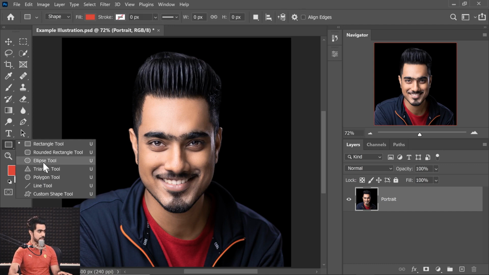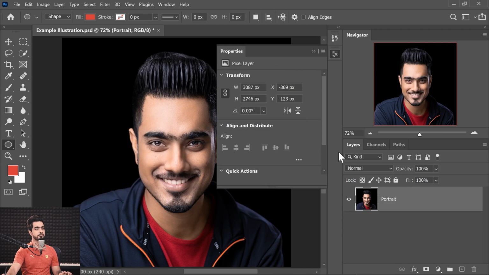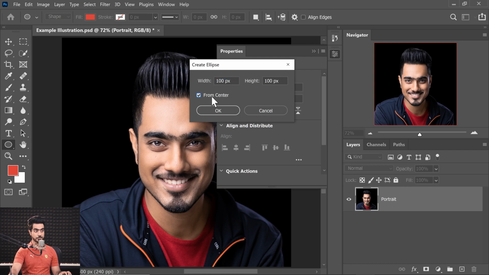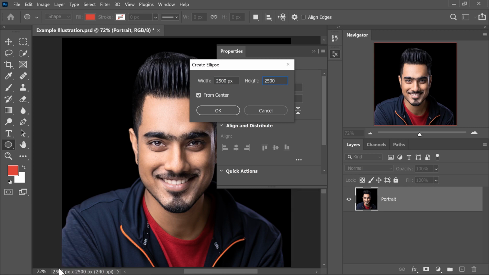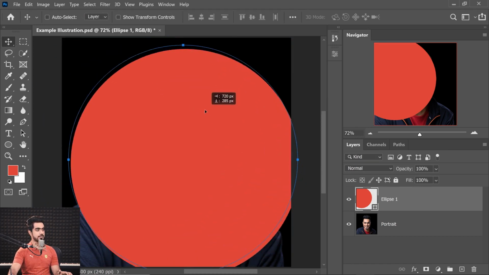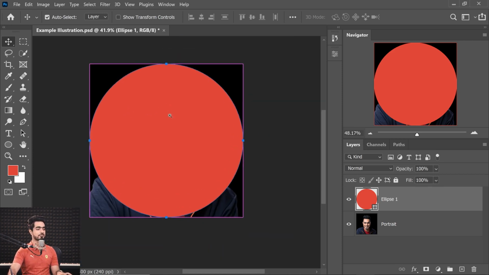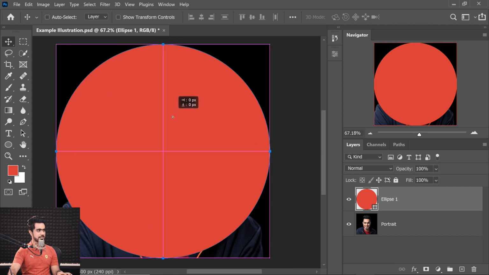So I can create an ellipse tool. And by the way, it's a simple tool, just like the rectangle tool. It creates an ellipse. And if you want to keep it square, you can hold the shift key. It maintains the proportions. Simple thing. Now we can choose the ellipse tool and then click and you can choose from center and again 2500 by 2500. Why this number? Because the dimension of the document is 2500 by 2500. So hit OK and then place it in the center. It creates the ellipse from the center of where I clicked. If you check create from center, just place it in the center of this document.